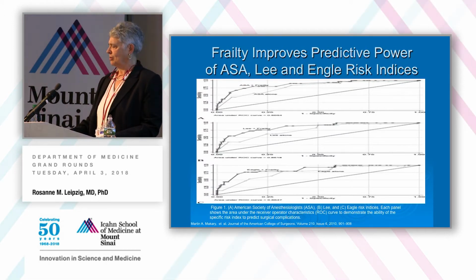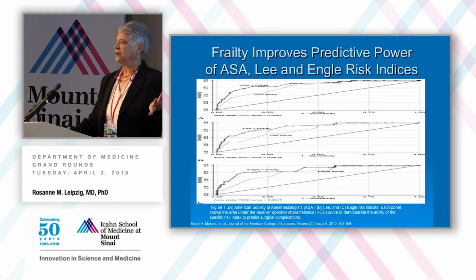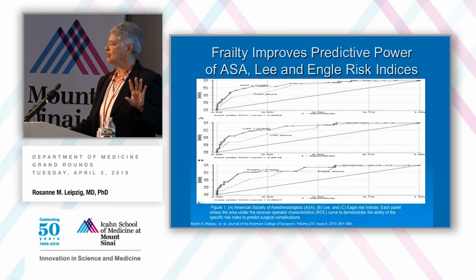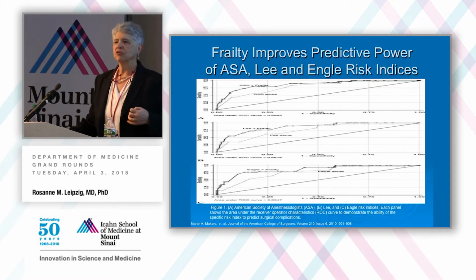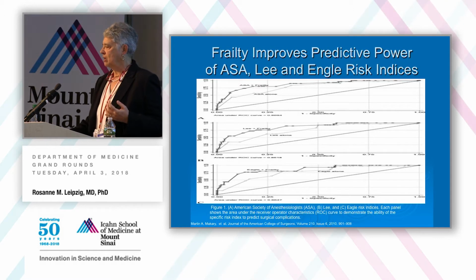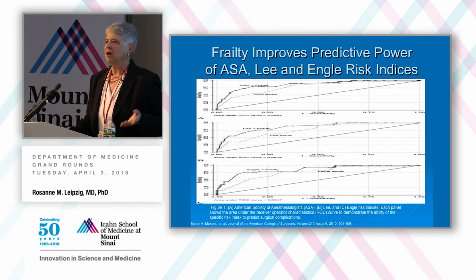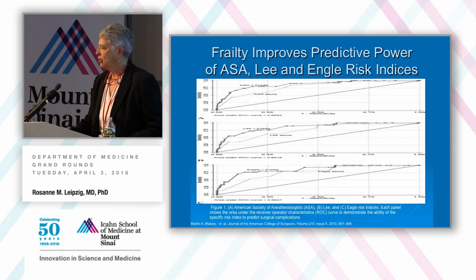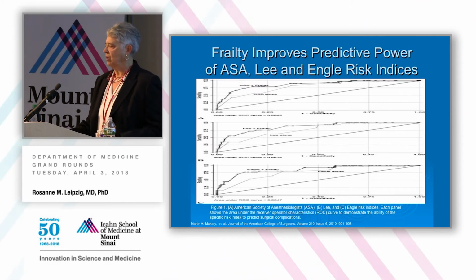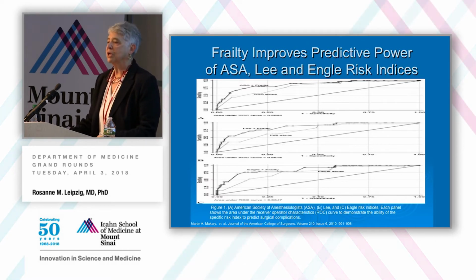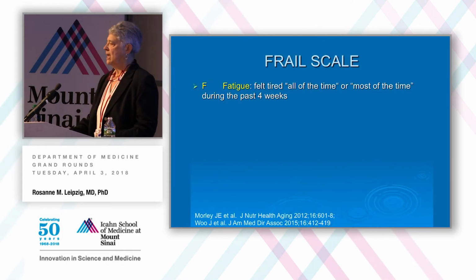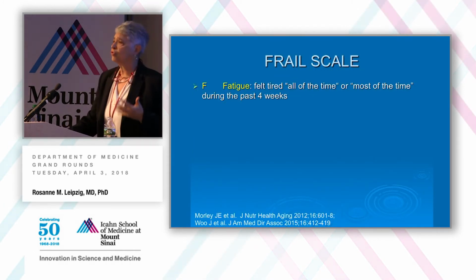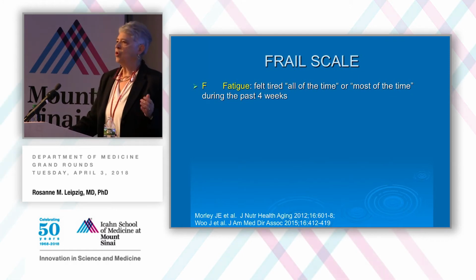So, oops, there we go. So this is a terrible slide, okay? But what we're looking at are 3 different indices that we use for looking at complications perioperatively. And so we have the Eagle, the Lee, and the anesthesia one, okay? And what you see here for each of them is these are the lines if you just use that scale. And this is what you get for area under the curve if you add frailty in. It increases your ability to predict complications of surgery. Okay? The FRAIL Scale is kind of watered down, but it works similarly. So you don't need anything extra.